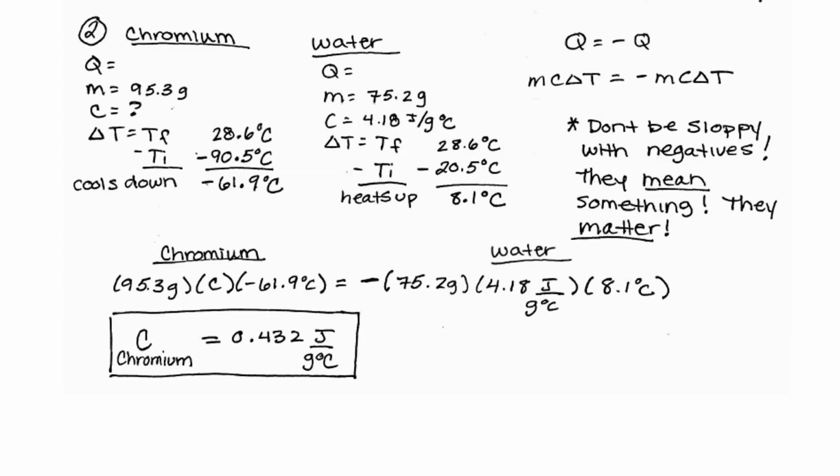You aren't always solving for specific heat. I might give you the specific heat and ask you how much the piece of metal weighed. Or maybe I ask you how many grams of water were in your calorimeter. Okay, I could ask you to solve for different things. I could ask you to solve for the change in temperature.